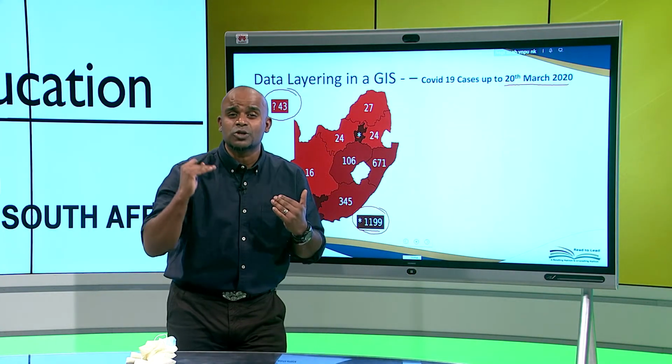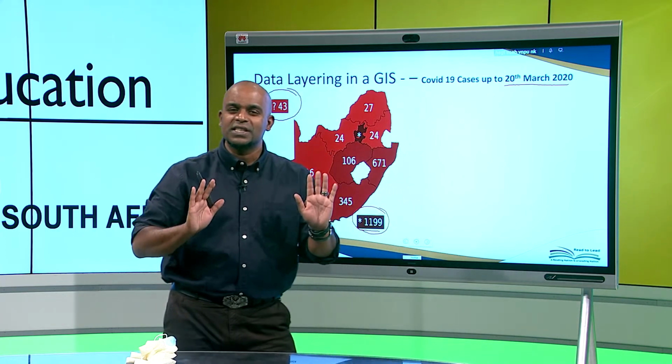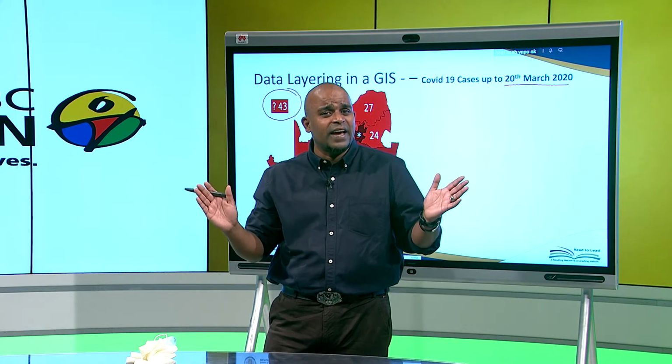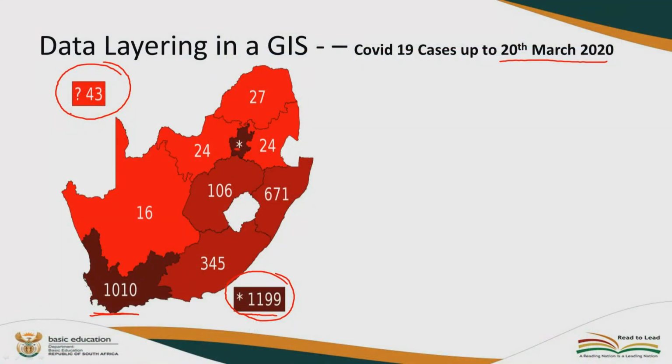GIS is very useful. And what's also important with specific reference to data layering is I can now understand and extract information as and when I feel. Can you see the television screen? When you're watching the news on TV, you would then understand that when you're seeing the map, that map has a lot of information behind it. This is how a GIS is created. And what am I doing with it? I'm making decisions. I'm looking at making judgments on South Africa in terms of how these infection rates are occurring on a daily basis.